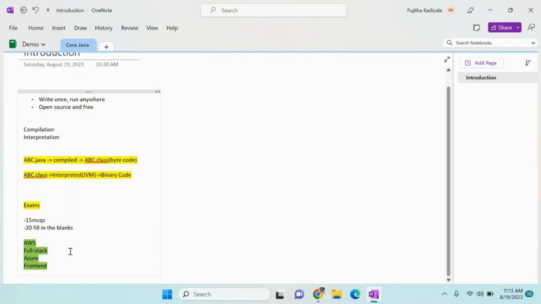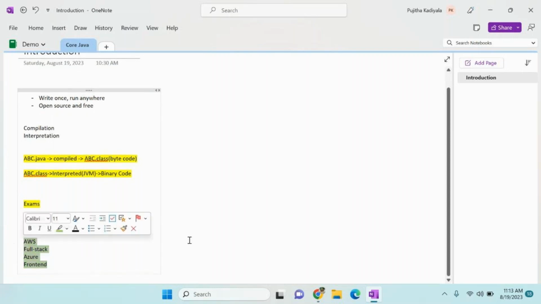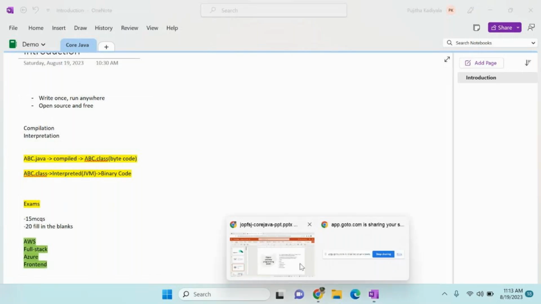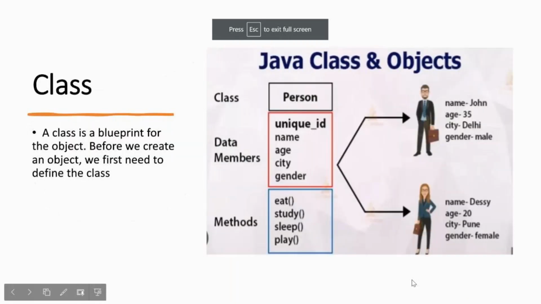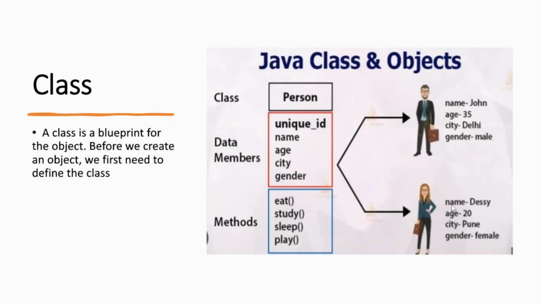Even if you create a class, it doesn't occupy any memory. So these are the objects. I am hoping that you got some idea about the terminology. Okay, so let's see what we have. This is one more example, class and objects. Just now we discussed the exam class. Right now we will see the person class. Person is a class, and these are the properties we defined inside the person class.